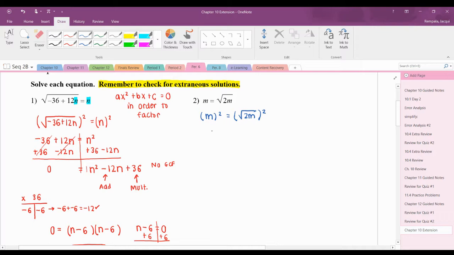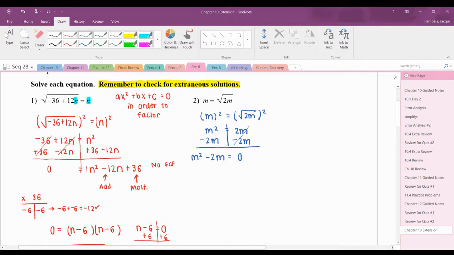So if I square m, it's just going to keep it as m squared. When I square the square root of 2m, it's just going to turn into 2m. Because there is an m squared and an m, I want to do what we just did in the last problem over here. I want it to be equal to 0. I want to keep the squared term positive, so I want to move the 2m over by subtracting. Now, that gets rid of that 2m and it gives it to me to equal 0. M squared and negative 2m are not like terms, so I have to keep them separate.